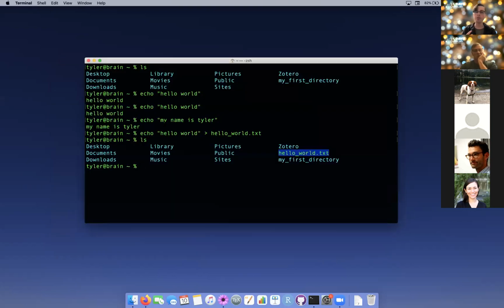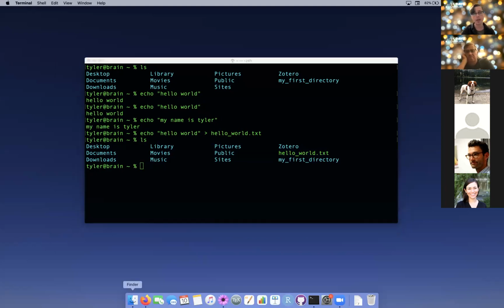Great. So you'll notice that I had to actually include the .txt extension. This is one little thing that is particular to the command line. You do need to specify what kind of file you're creating when you do so. Whereas if you're using something like Microsoft Word or Excel, the software just knows what file type it wants to create, or it gives you a list of options that you would maybe use with a drop-down menu. But with the command line, you actually need to type this out in full.